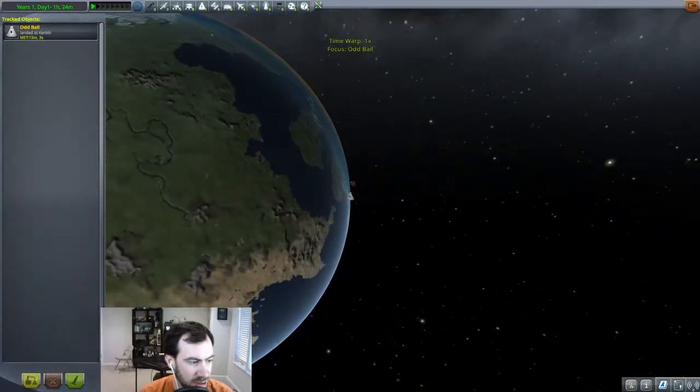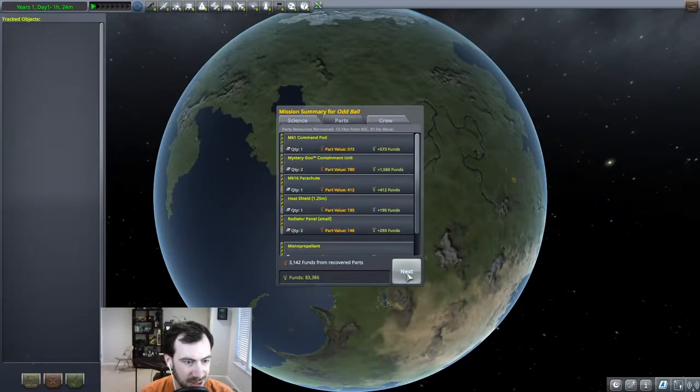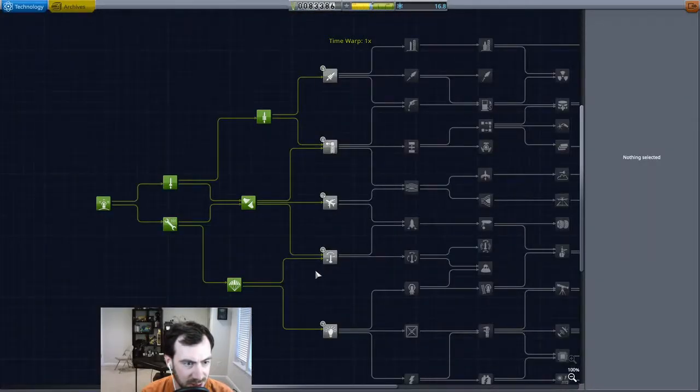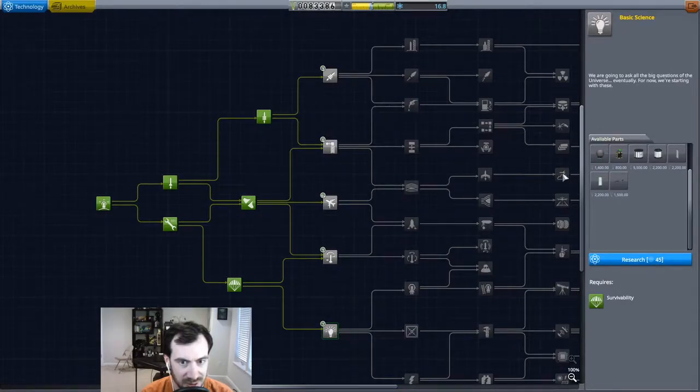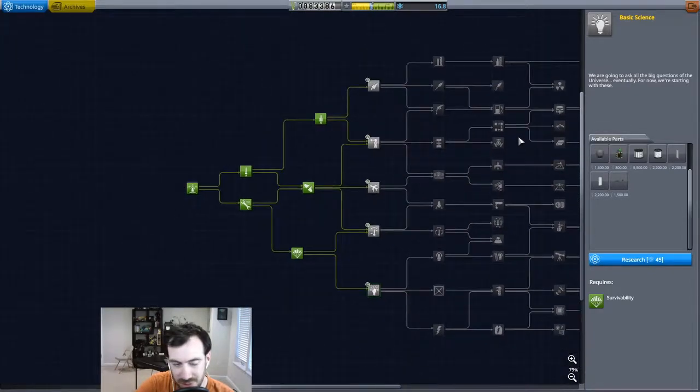Okay. Tracking station. Do recover. 2.9, that's it? Are you serious? I have 16 science. Let's see what I can get research-wise here. Basic science is 45, that's 45. Holy shit, they're all 45. Okay, so. I need to get really deep. Really far out there, I guess.